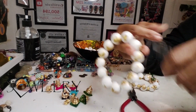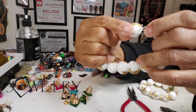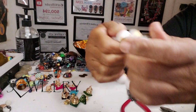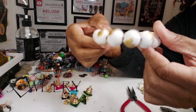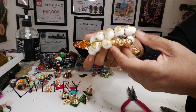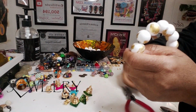I'm going to do this one just like this. And I think I'm going to put a charm on here too. I love these beads. I love the way they came out. I didn't put any gloss on them because I like them like this. They just look really pretty and they are so light. And when I say light, I mean they are light. And I am going to put a charm on this one.